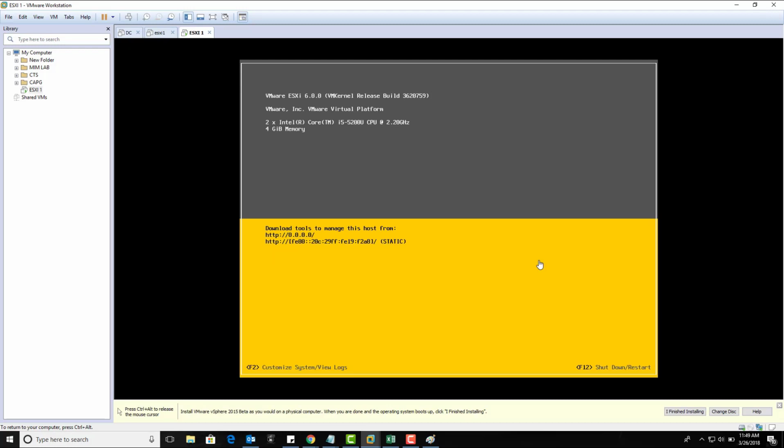Okay, so here it is booted up, it is installed, and the rebooting is done. So this console that you see right in front of you is nothing but your console operating system. And this console operating system is actually a virtual machine that runs in the backend. This is a default virtual machine that gets created whenever you install an ESXi server. And the thing is that you cannot see this particular virtual machine. This virtual machine is a Linux virtual machine that gives you the management console called the COS.